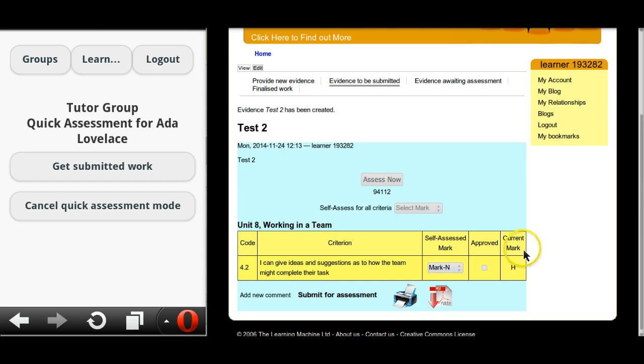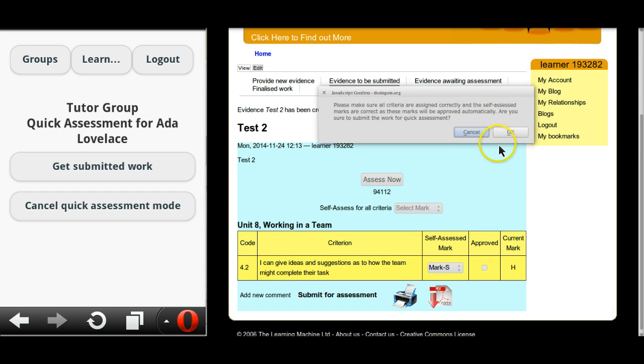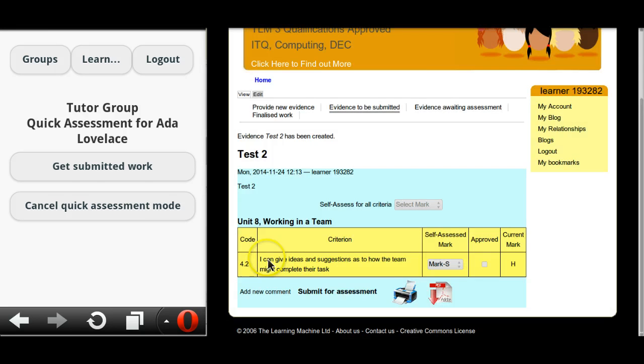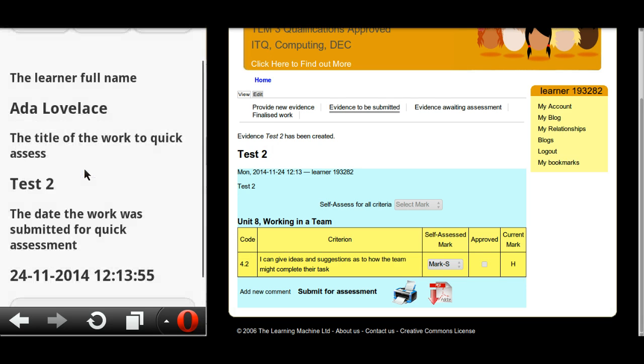And what they do now, you can see on their interface, you're still there helping them. They've uploaded a piece of work as part of that assignment. They're going to mark it as they think secure, and you're going to agree to that. And they click now, assess now. Now that's taking it over to your side of things. So you go over to here on your mobile device, you get the submitted work, and you see offline total work, quick access, and you've actually approved it for them, and it's all been done.